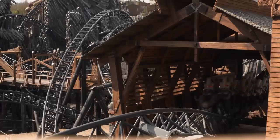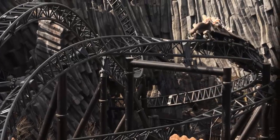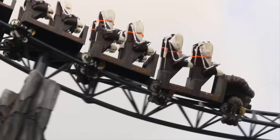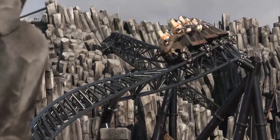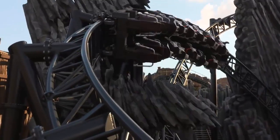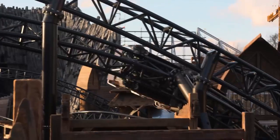Plus, the theming is like twice of what Maverick is, right? So you have the rock formations or whatever, well, this kind of looks like an old rust mine type area where you're going inside and out of that, around it. The terrain coasters to me have always been a favorite of mine, something that is really low to the ground. What I really don't understand is why the United States has not put more of these in. If Maverick was so good, why other theme parks have not gone after something like this?